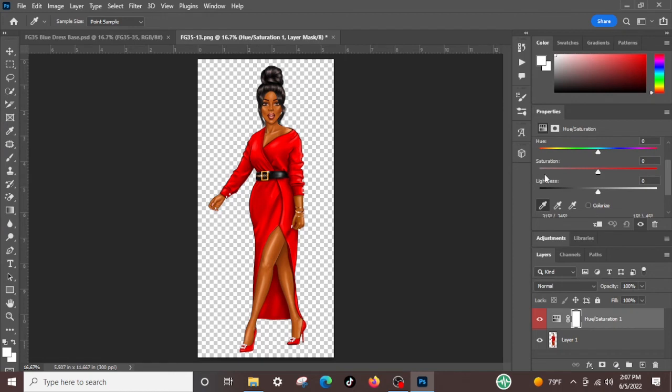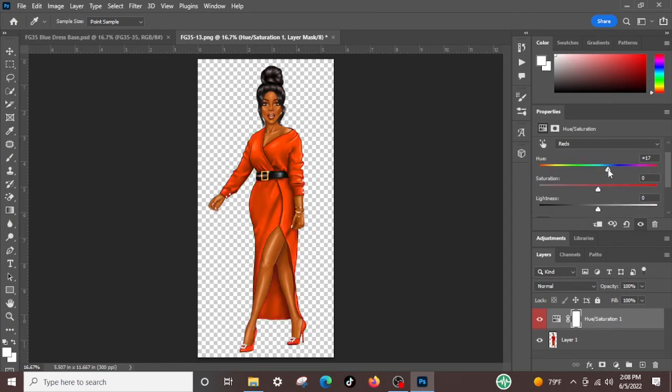Eyedropper tool, select the color that you're wanting. It's going to pinpoint it down. You want to narrow it down if you want. I'm going to narrow mine down to more of the red versus brown. Okay, so then I can start to change, and as you see, everything within that color is changing, to include her lipstick.